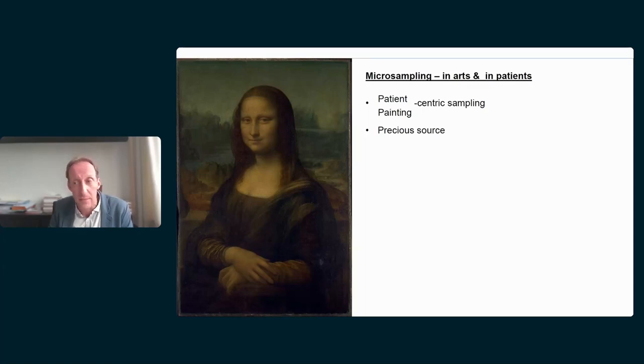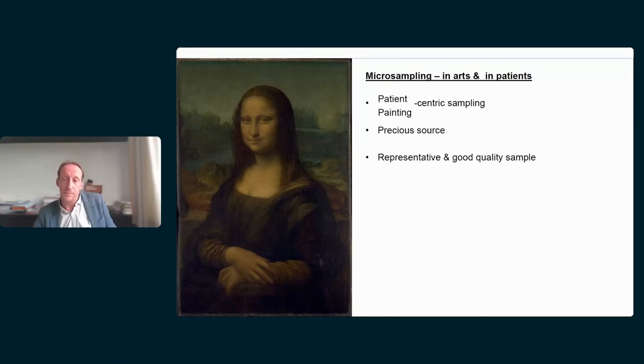Also, patients are precious. Think about the elderly, but also think about children. And in those instances, a minimally invasive sampling, like a finger or arm prick, can be really beneficial. Also, for instance, when thinking about laboratory animals, there too, microsampling conforms to the 3R principle, representing a refinement in technique and also leading to a reduction in the number of animals used, and actually even with better data quality.